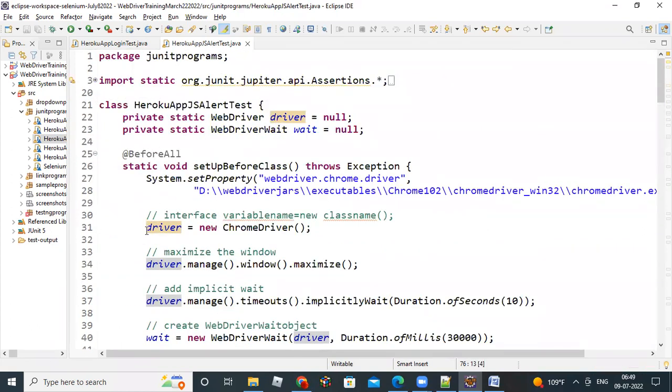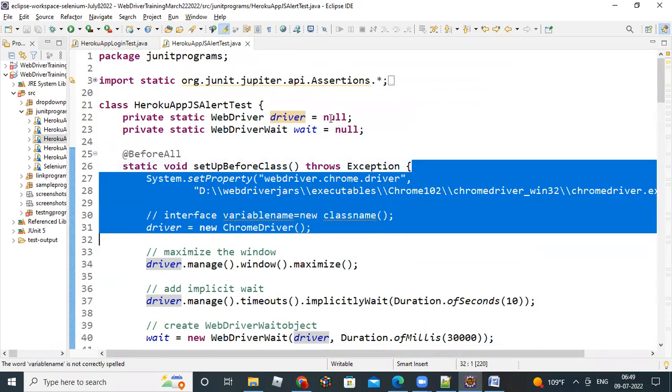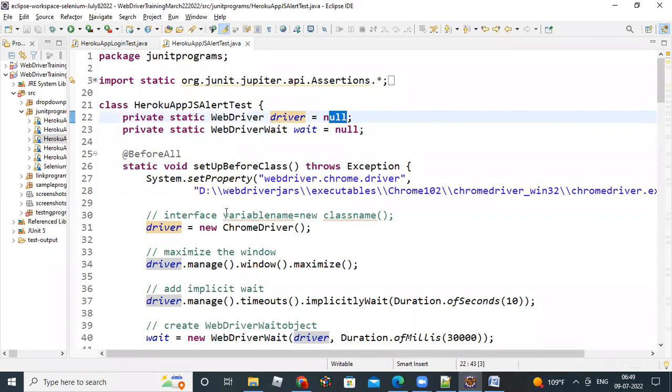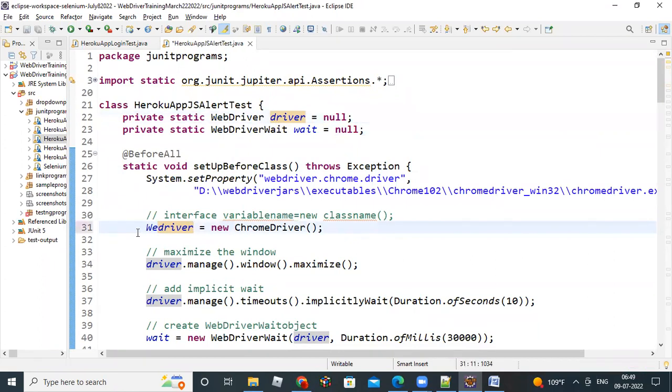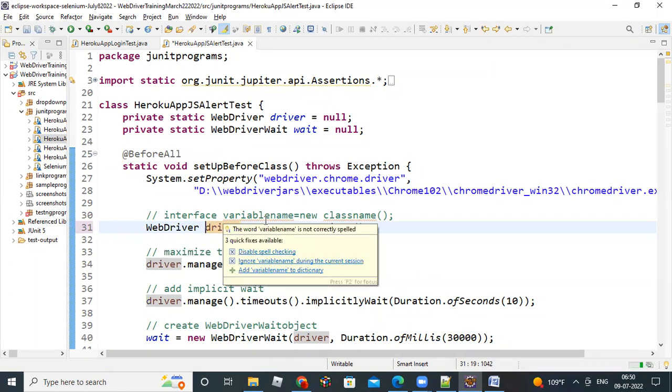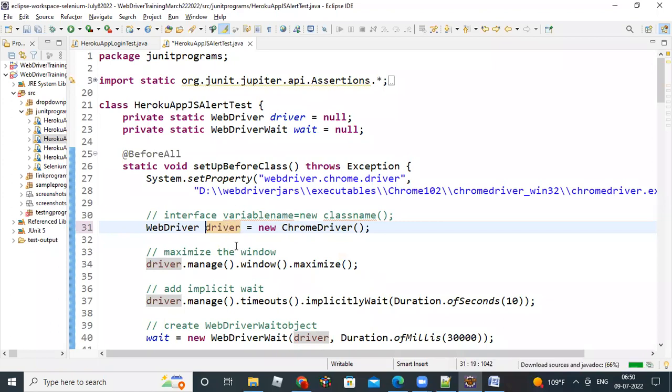If you make it local, it will be local to this method only, and then the driver is going to be null. I have told you several times, but still many people make this mistake. Again, they will write it like this. That means they don't know local variables and global variables. If you want to use one variable in multiple methods, you have to make it global. Then just assign the value to that variable. Don't put the data type again. If you put a data type, that will become local to that method.